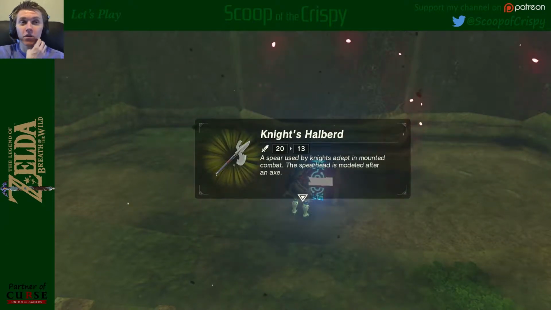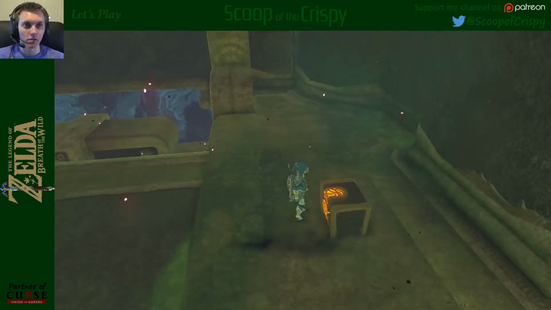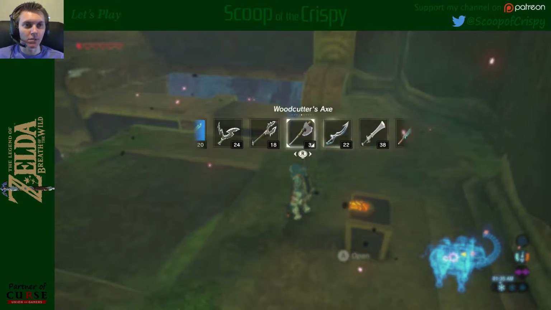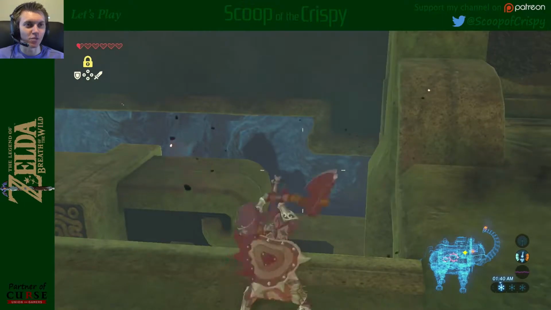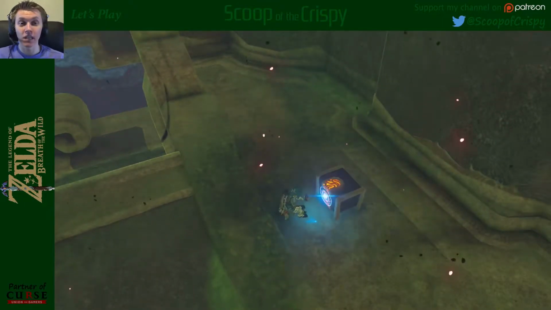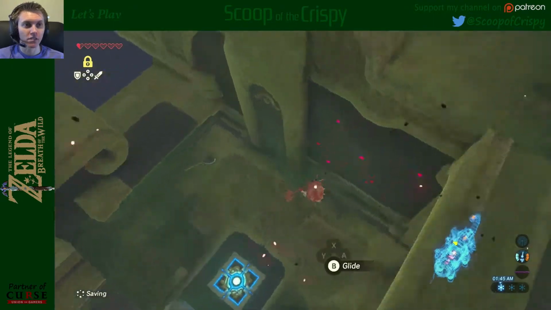King's halberd, a spear used by knights adapted in mounted combat. The spearhead is modeled after an axe. And inventory's full. Well, I'll come back and get it if needs be. I could get rid of this piece of garbage. Should I? You know, these are the conundrums that we have in this game. Keep the axe for cutting down trees. I have another axe. We're fine. I'll just make sure not to use that axe. Okay.